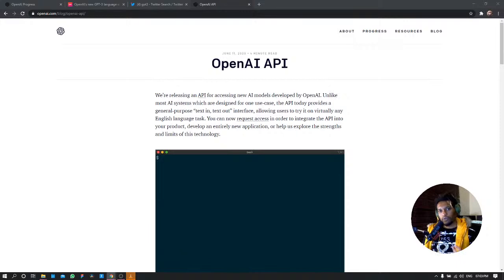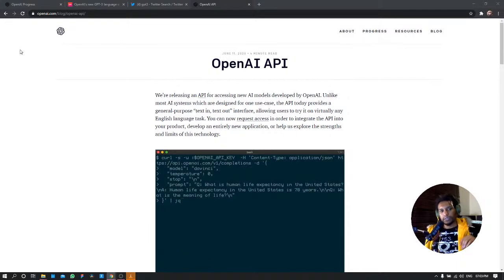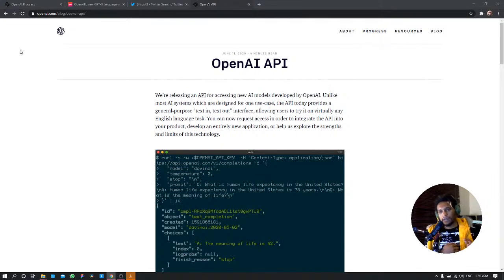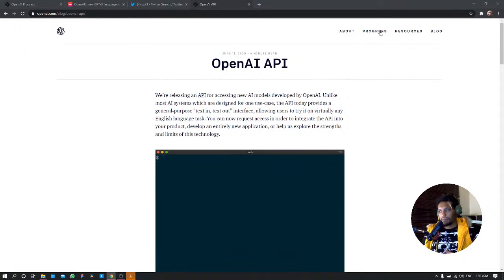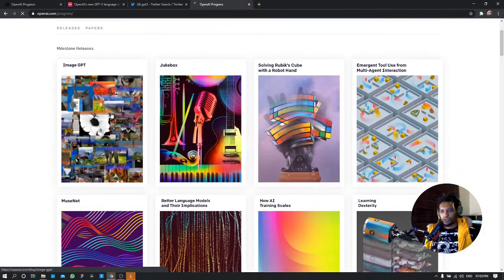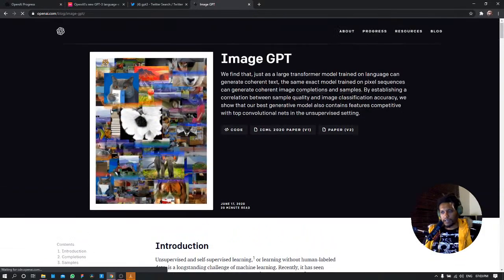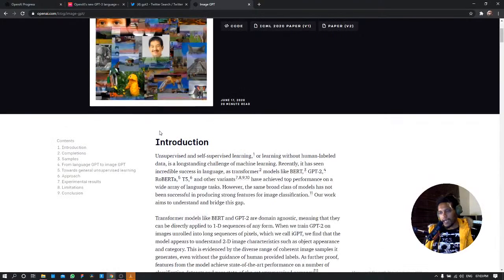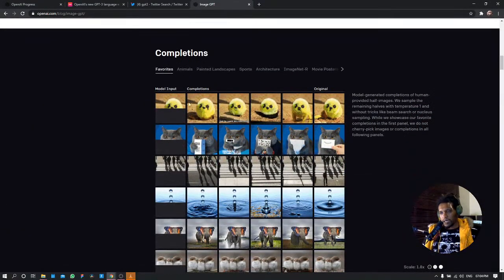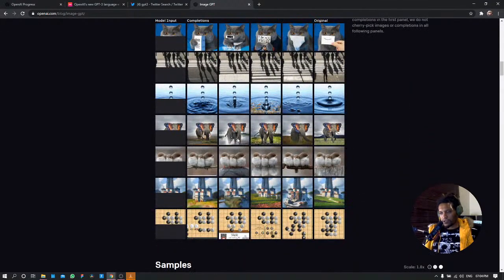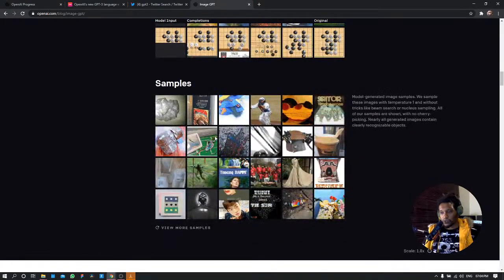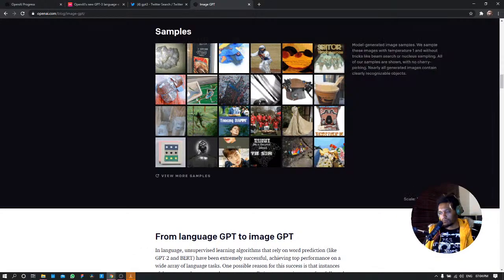Whichever way that people see it, I think the race has started, to be honest, because if you look at how a lot of things started, I think GPT-3 is sort of the beginning of a new era of the internet age, and how things work. If you look at some of the things that it can do when it comes to creating images, there's a lot of cool things that AI can actually do. So let me see if I can just show you some completions. These are images that actually do not exist, right? These are totally pixel by pixel generated images from AI that is just creating these images from scratch, right?